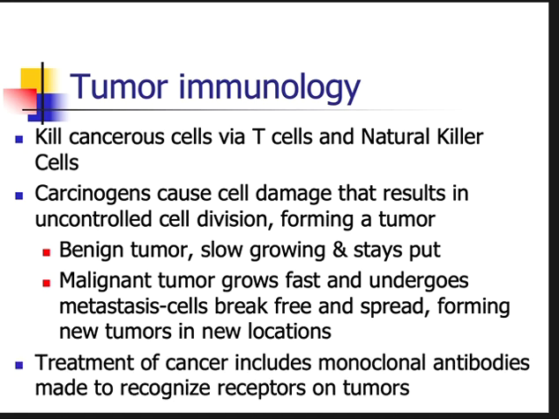So treatment of cancer includes monoclonal antibodies. If you can make antibodies to specifically target the cancer, then you'll have phagocytes come and get rid of that cancer, right? So this is a very, very good treatment. We don't have this for all types of cancer. So you'll actually see all sorts of different treatments for different types of cancers, and usually a combination of treatments to make sure that you get it.